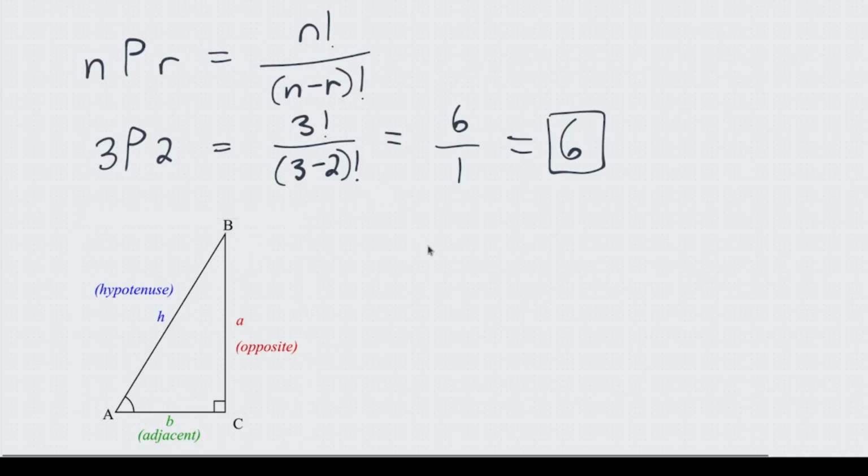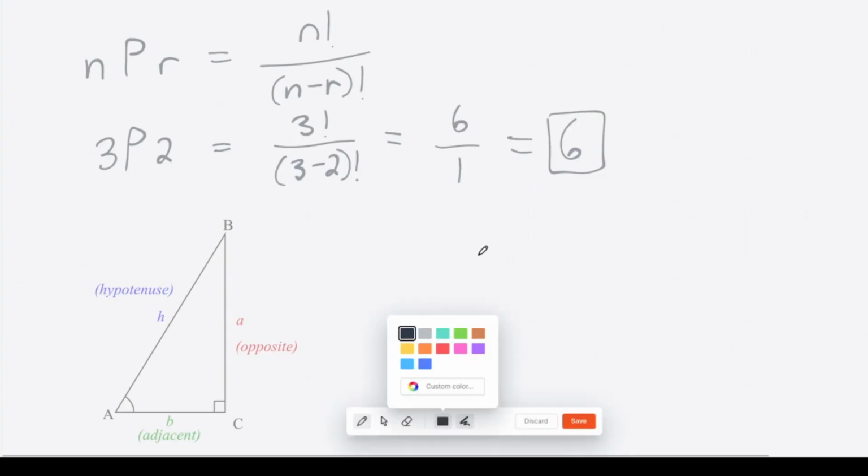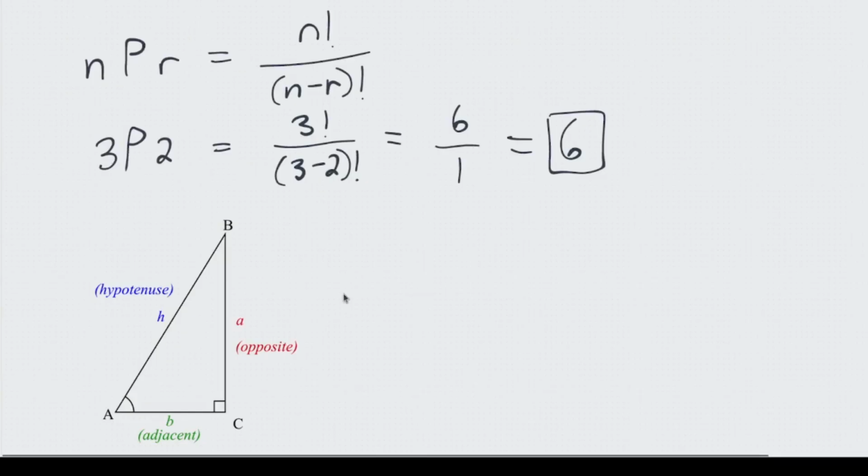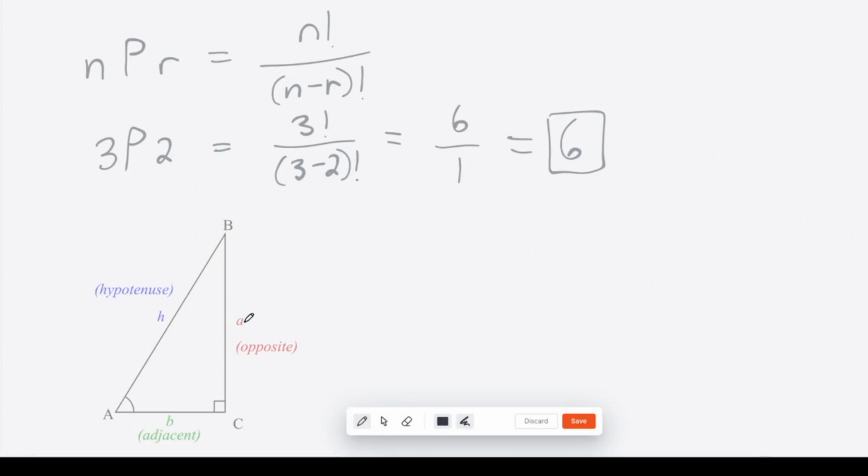Now, the problem with permutations and combinations is that the formulas don't tell you what the options actually are. They only tell you how many total there are. But that's still useful because after we come up with 6 unique ones through guessing and checking, then we can stop. We don't have to keep trying options that don't exist because we know exactly how many total there are. So what I'm going to do here is just think about the different possibilities in no particular order.